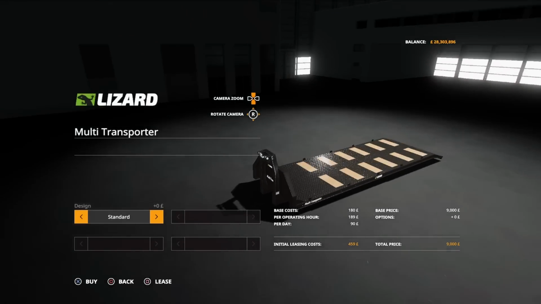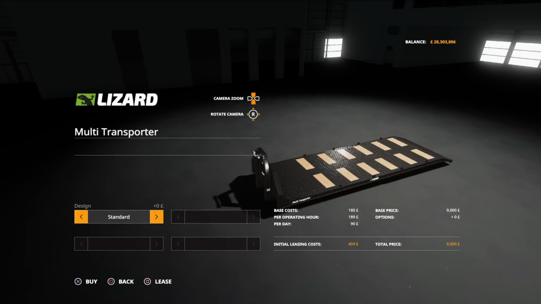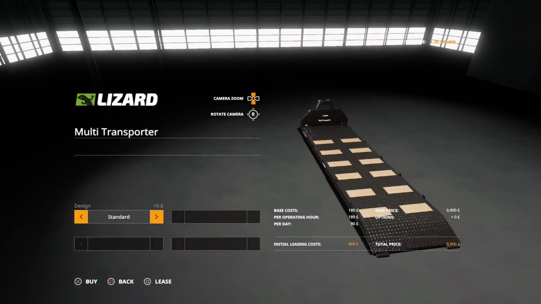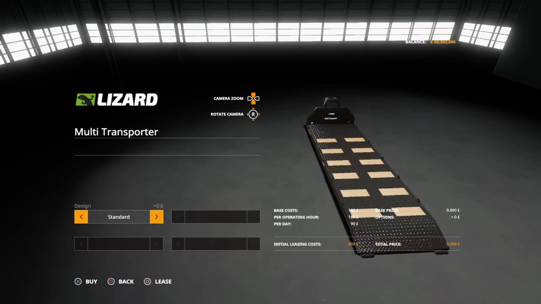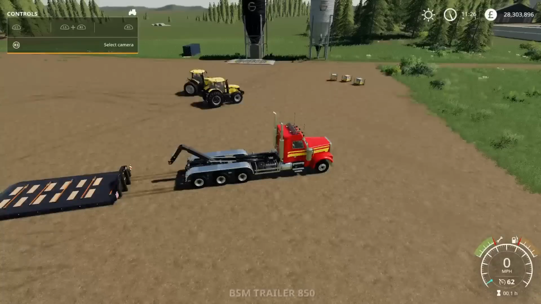Options available, we can have it standard or extension. That's it, there's no colour options, no choices other than that. Those are the two options we can have. Standard configuration. Now with straps on as well, you can put pallets on it, you can put bags and various different things on if you want to. But that's it for options. What we'll do, let's just jump into the hook lift.